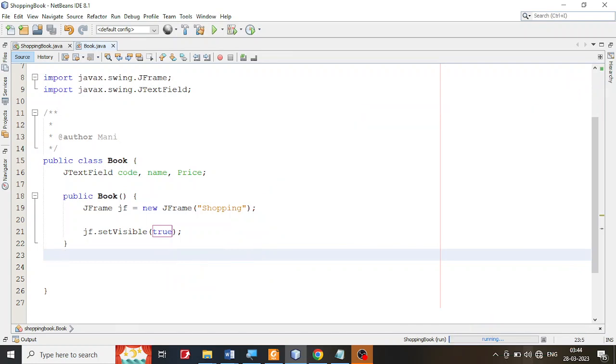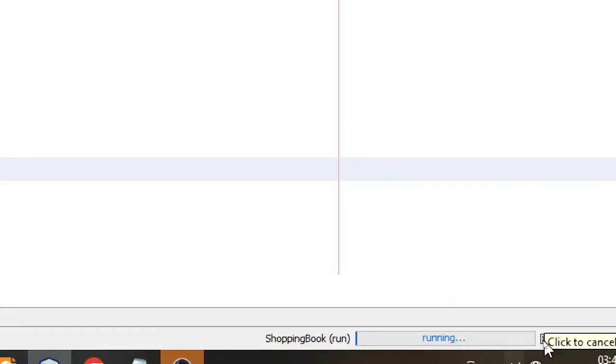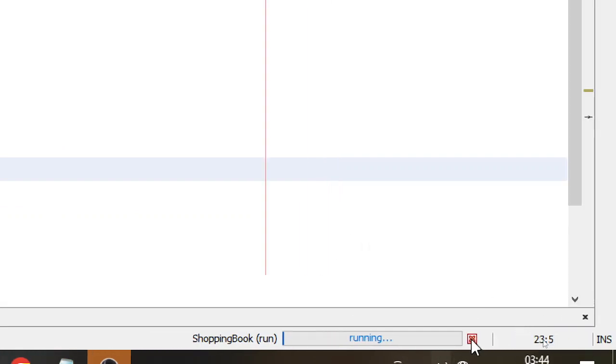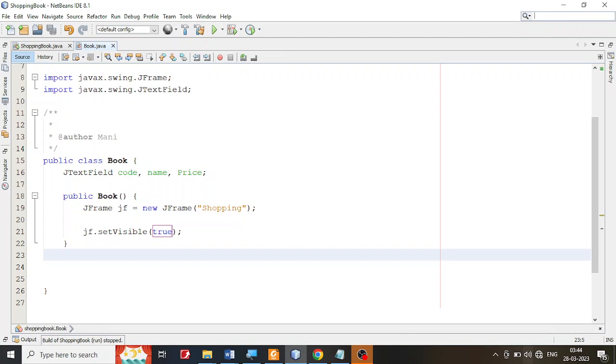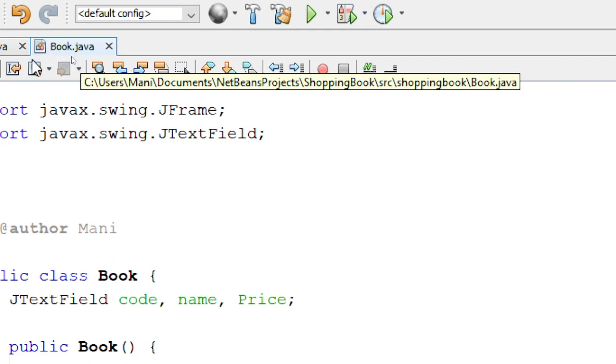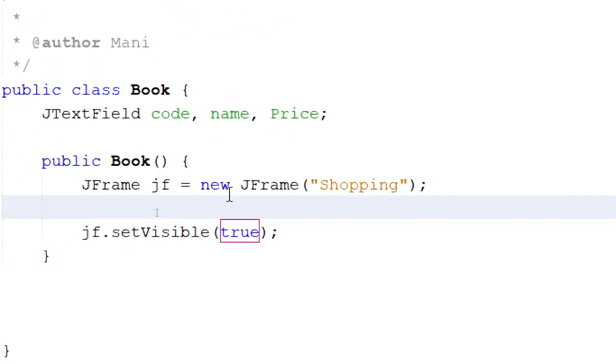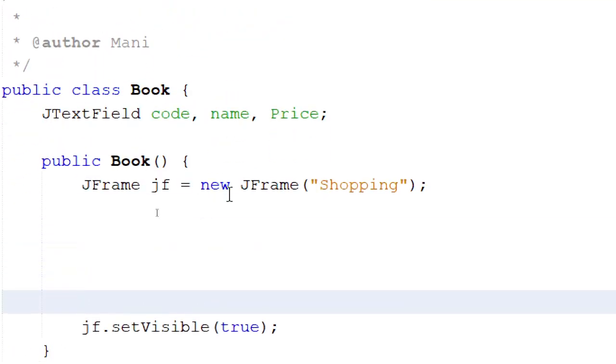So what to do in that case now? I'm going to go over here and you see a small X bar here that will close the application, and the program will ask, do you really want to close it? Yes. Now first and foremost, you fix that problem. When I close that button, the program must exit. How do I do that? So I'm going to go to the book here, and in the book set visible is the last thing that I'm going to do.